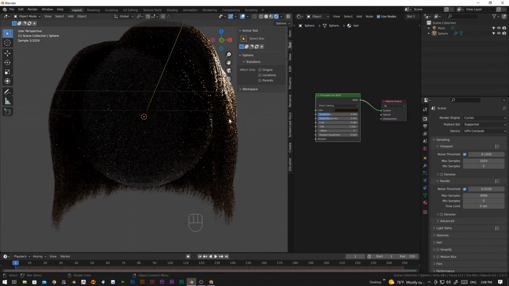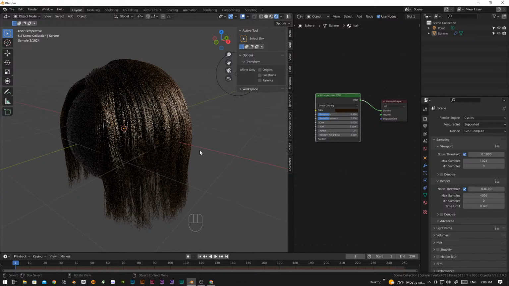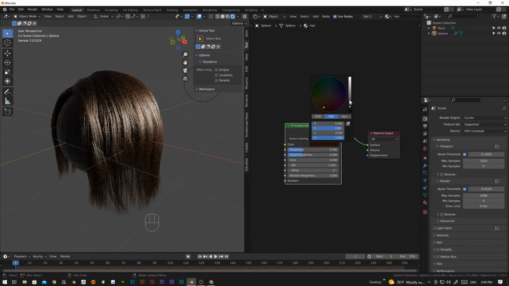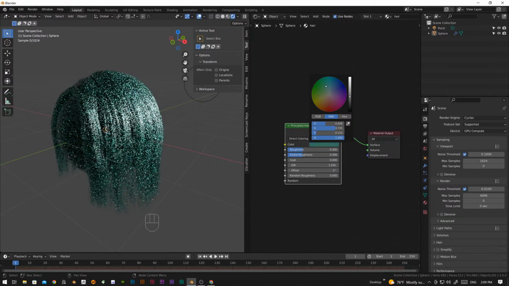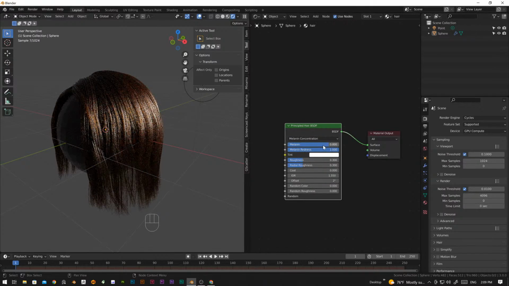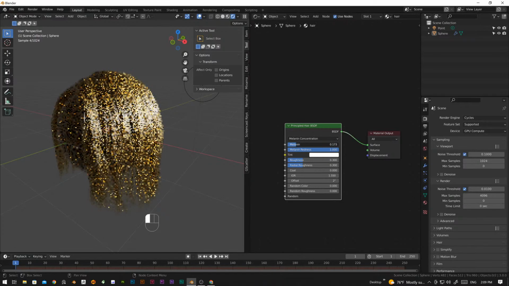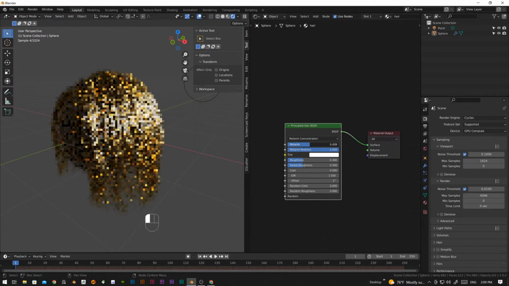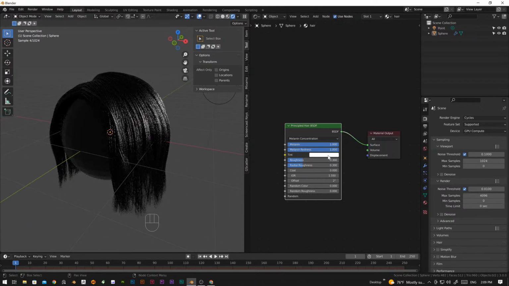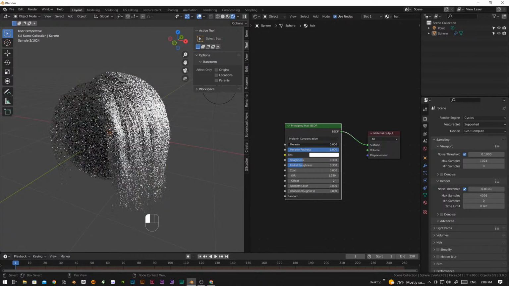And let's go to the render view. Yeah, we can see kind of brown here. You can change the color from the color option here, choose whatever color you like, or you have some presets like melanin concentration. It will give a realistic color. If you increase the melanin all the way to 1, it will give you black hair, and if you reduce it to 0, it will give you white hair.